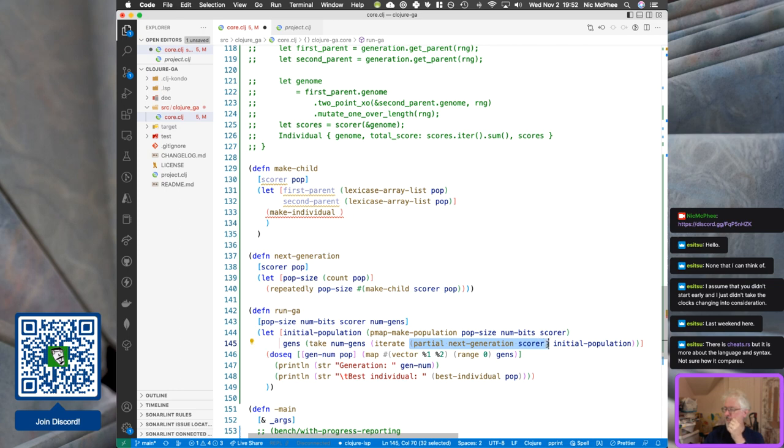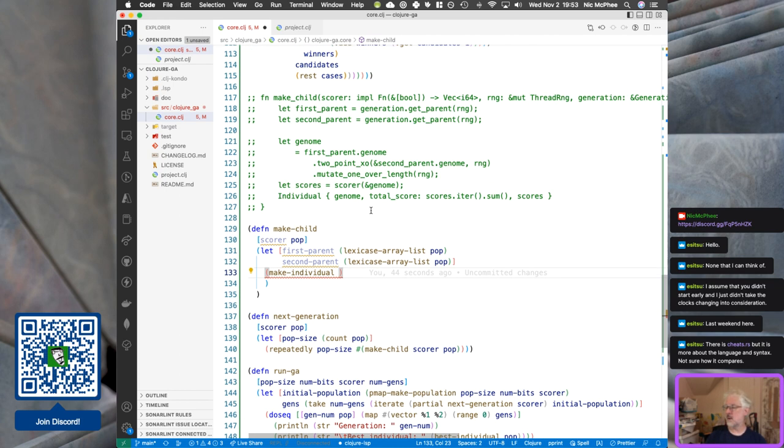So this is what would be known as currying in a lot of languages, named after Haskell Curry. And I don't think there is a simple notion of currying in Rust because of the type system. But Clojure's like, sure, go crazy, do the stuff. We don't really have a type system, well, a compile time type system. We'll check things at run time and you'll hope for the best, but in compile time, we're not going to care. So this will pass the score into next generation as the first argument. Actually, is this a place where we should use threading? Ooh, no. Because we have two arguments at the beginning. So I don't think threading is the right thing to do there.